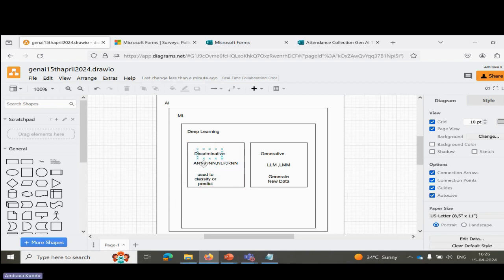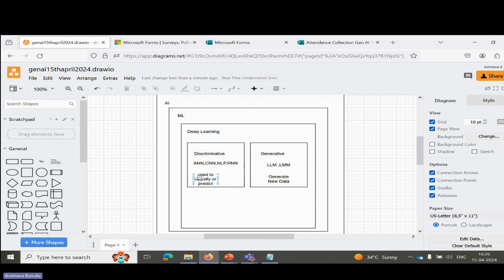What should be the salary of an employee whose experience is 12 years? That is supervised regression, as well as unsupervised clustering and association. We can implement machine learning using deep learning also, but they are going to predict.